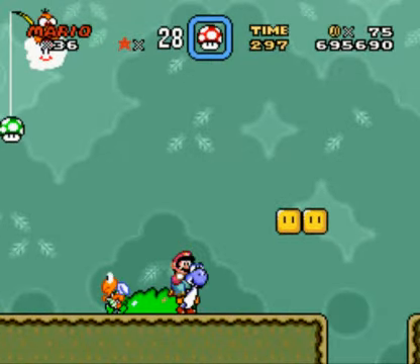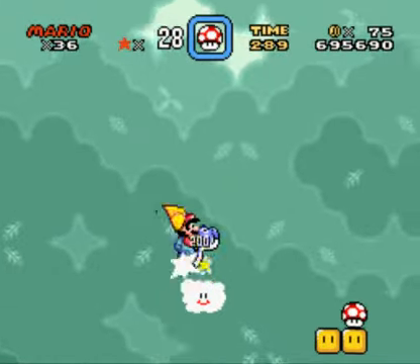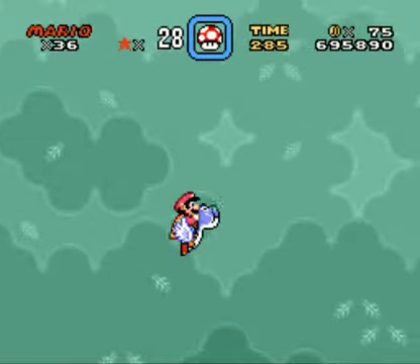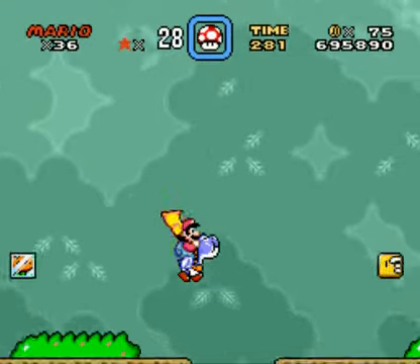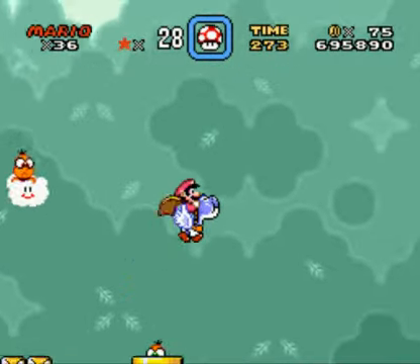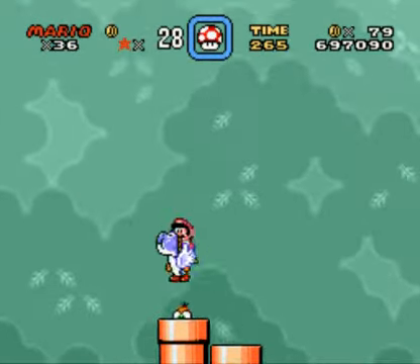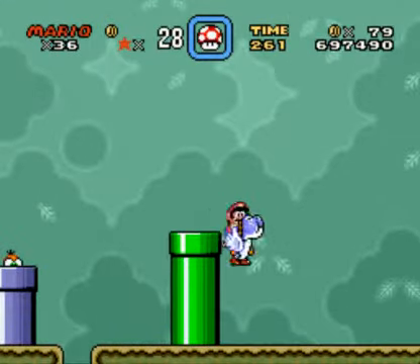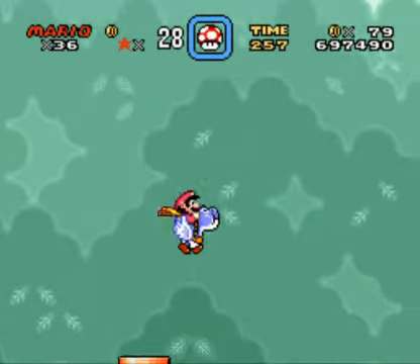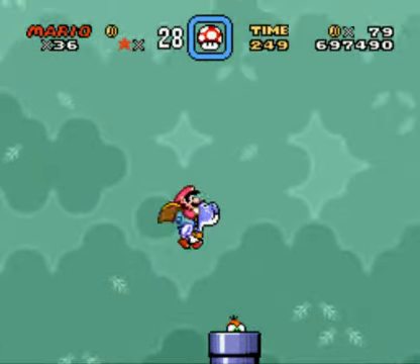This introduces all fish and Lakitu. Die. Seriously, just die. Okay, there's a pipe somewhere in here. Somewhere in the air. Is it this one? I don't know if I can remember where it was. Oh, it's this one. Yeah.